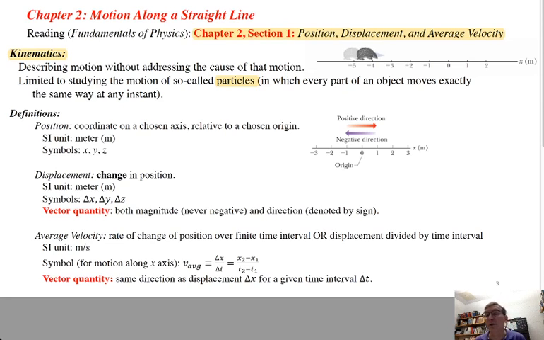One of the things you'll come across if you do the reading in Wiley Plus for section 2.1 is a little animation that your author shows showing the motion of an armadillo moving along an x-axis. And the armadillo's motion is rigid. Every part of it is moving in exactly the same way along an x-axis. That's the kind of motion along a straight line of a particle that we're going to focus on in Chapter 2.